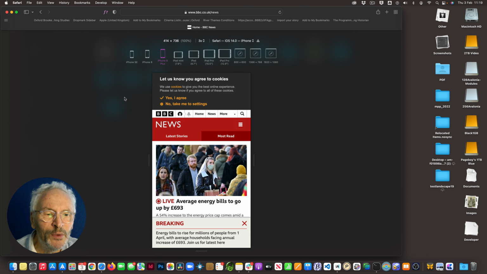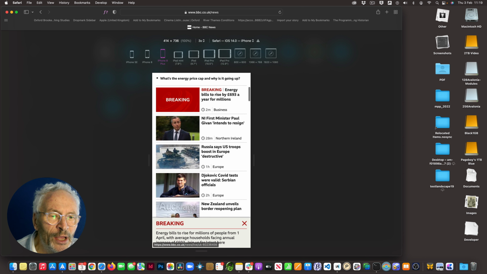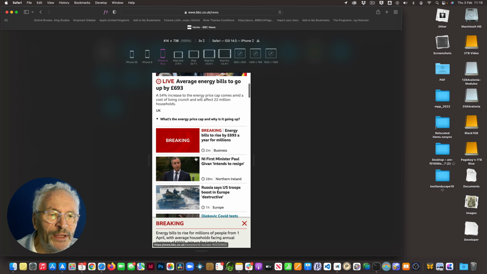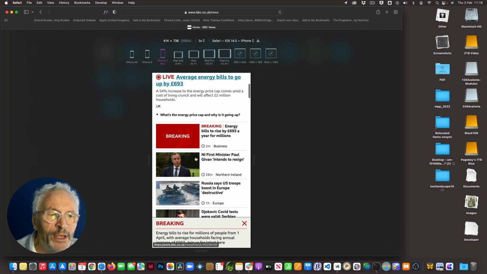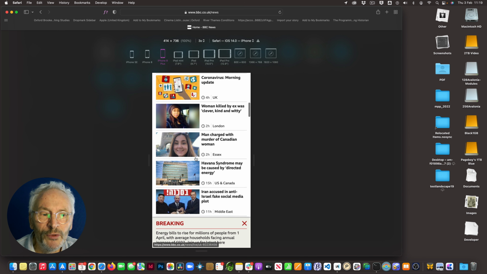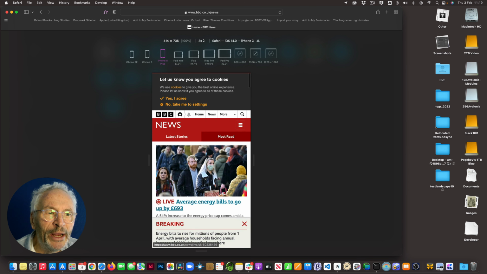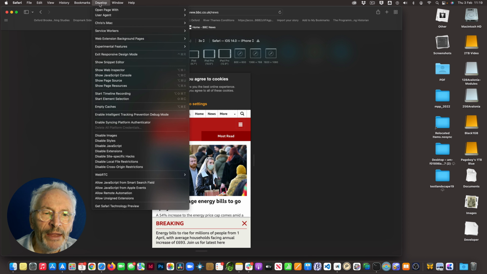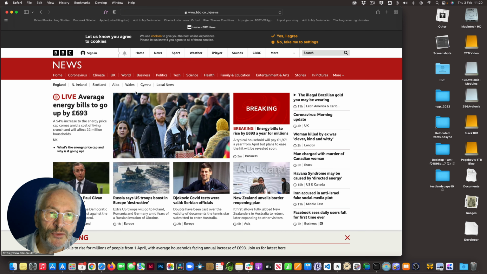Now the question is, how is this achieved? Because as you can see, what's actually happened is all of the content has moved into a vertical arrangement, and we use our smartphone to scroll through the content. Whereas when we're looking at it on a larger device, if we go back to our develop menu and turn that off, which is here, exit responsive design mode, you can see everything is arranged horizontally. In other words, making best use of the large monitor. Whereas on our smartphone, we're making best use of what we've got, which is obviously a lot less.